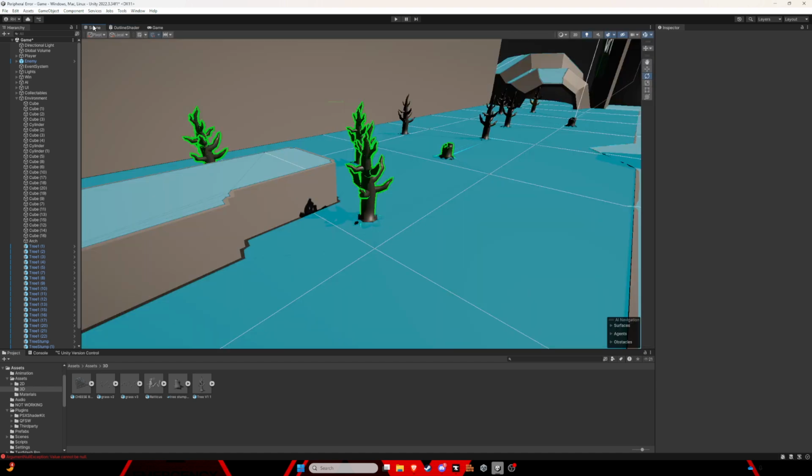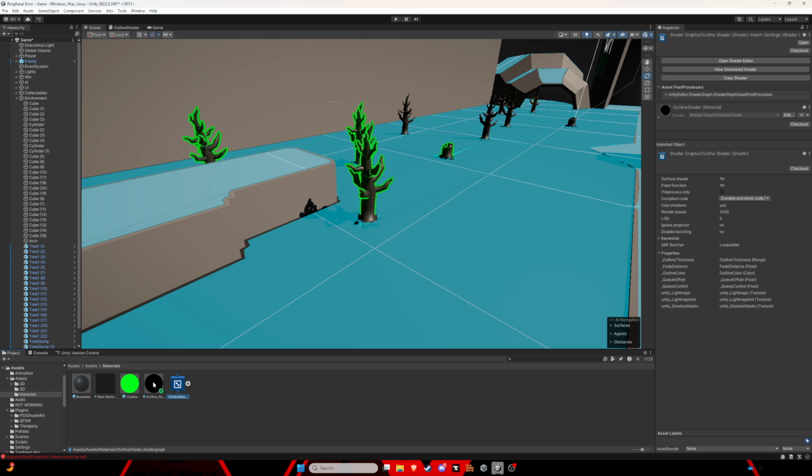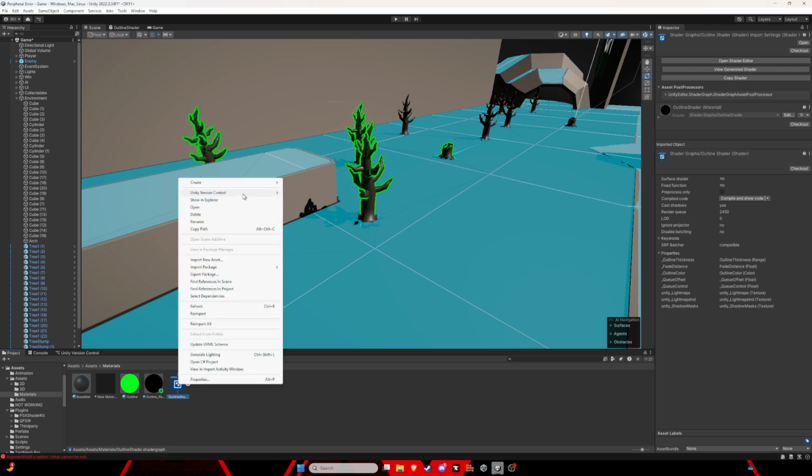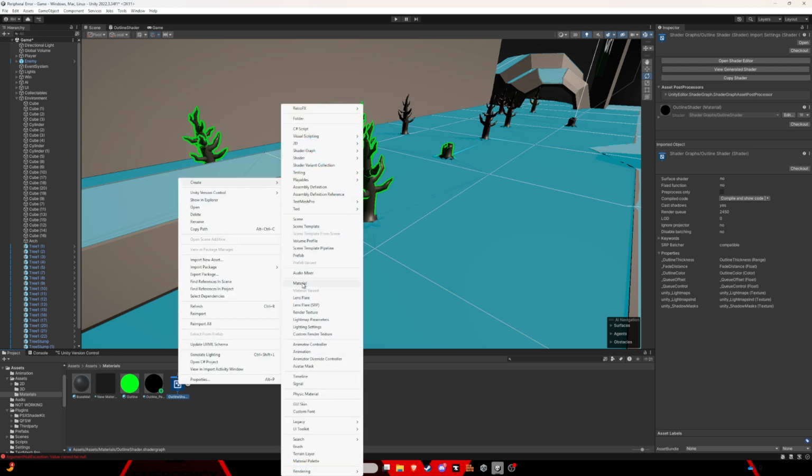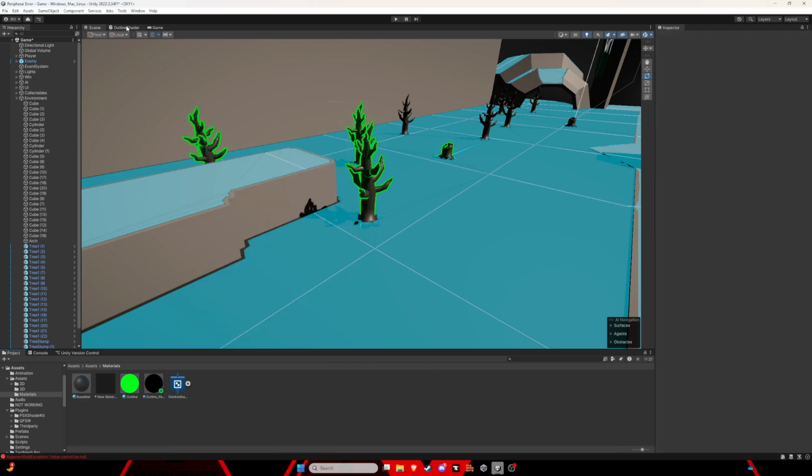In the scene itself, basically what this shader graph does for me is allow me to create materials directly from it that have its properties as done here.